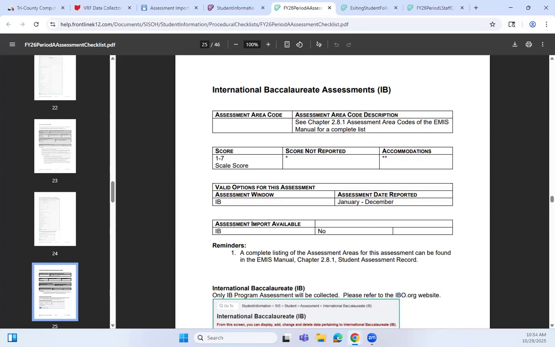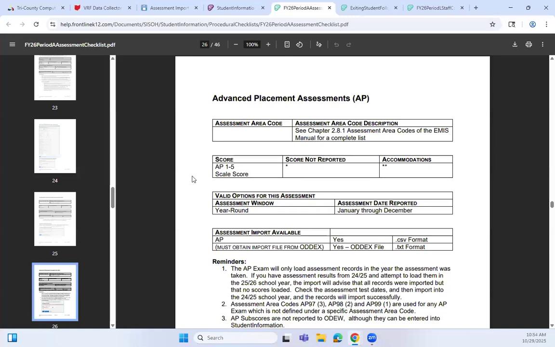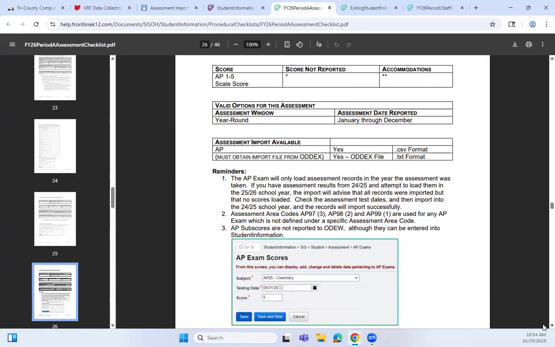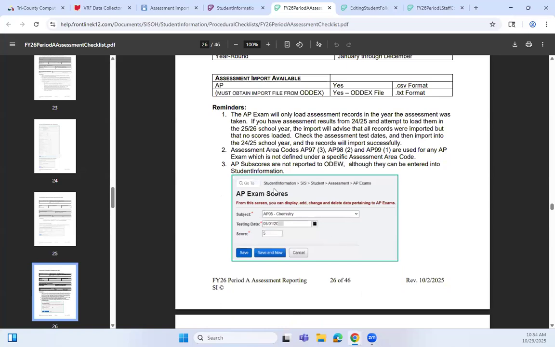And I'm not sure how many people still do AP, but it also goes through our AP on page 26. And again, it just tells you 1 through 5, if you're manually putting these in, or if you are doing an upload of the scores, which you can do. But you can also see at the bottom of that page where you can manually put that in, AP exams, chemistry, whatever it may be. And if they are taking those AP classes and those AP tests, you want to put those in again. Anything that you can do for your district.